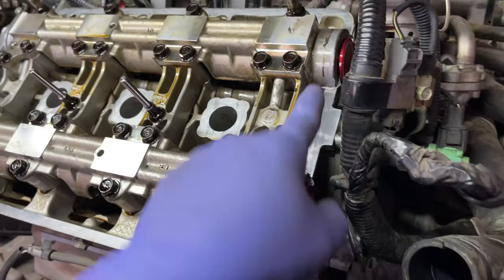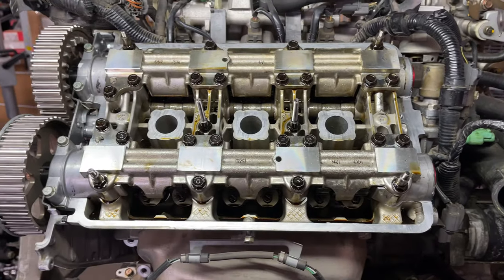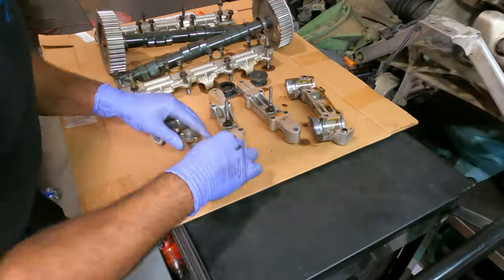Here are our new cam plugs. Looks good. So I'm going to do the other side. It's the same exact process.